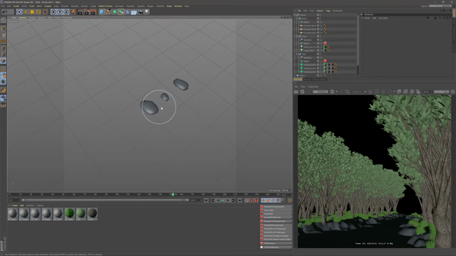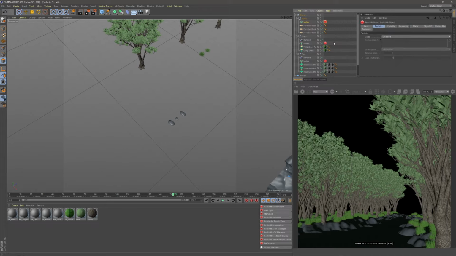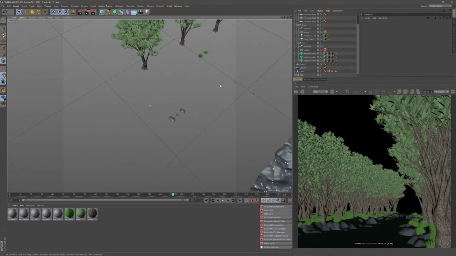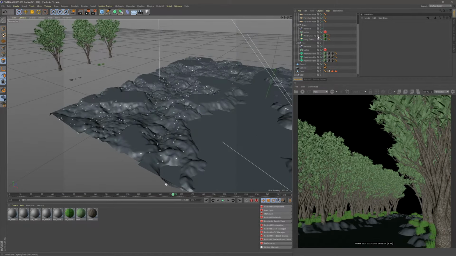Cool. So we again add a Redshift tag to this, tell this to custom objects and drag all 3 of our rocks in there. And our matrix can be object, and we're going to drag our floor in again, you get the idea. But I don't think we need a selection for it this time because we want to apply these rocks everywhere. And as well, having align clones on is not an issue with these rocks.